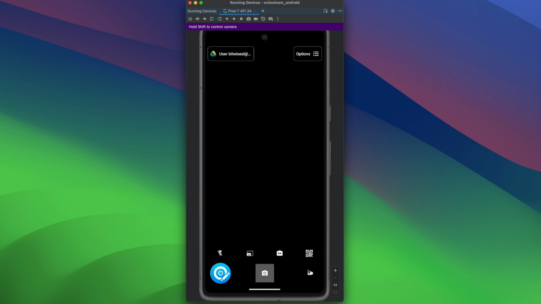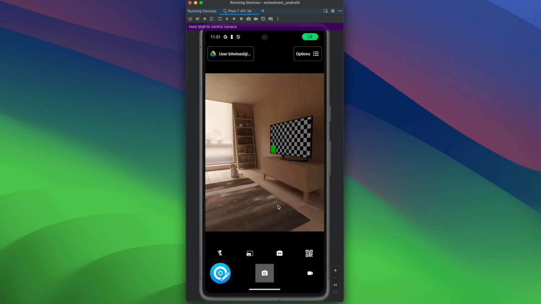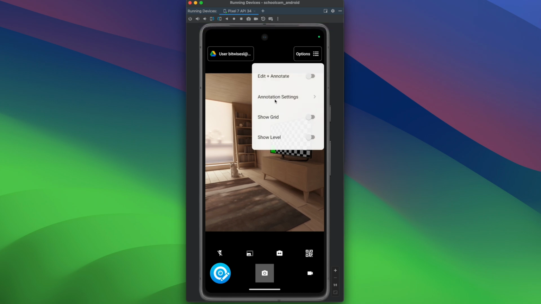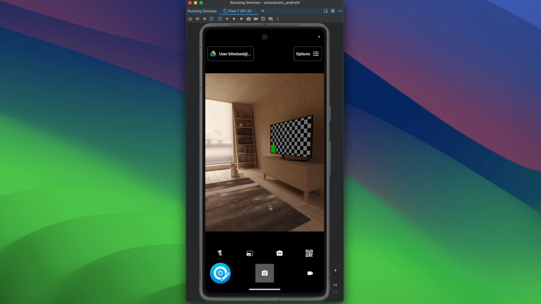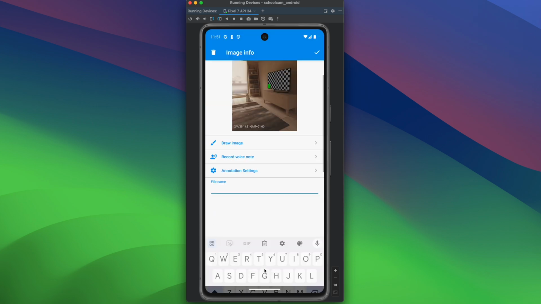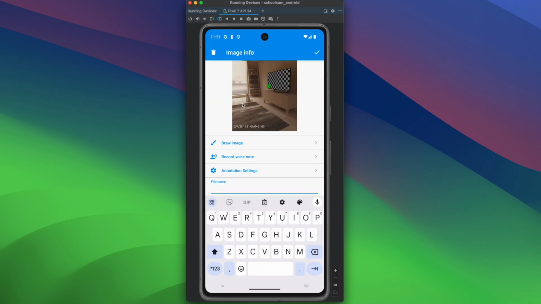I'm gonna go back here. And then another thing I wanted to show you is here in the options tab, you have the option to show the grid and level and a few things. But this setting here, edit plus annotate, if you turn it on, when I take a photo, the app will show me the photo I took.